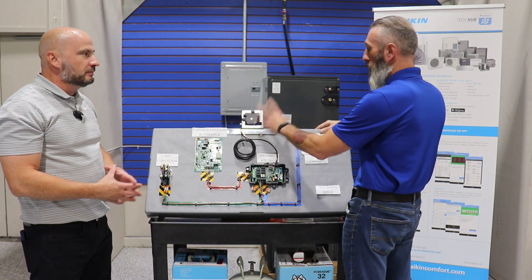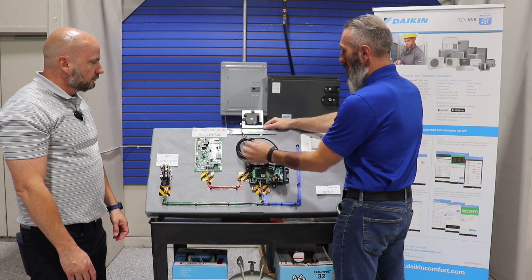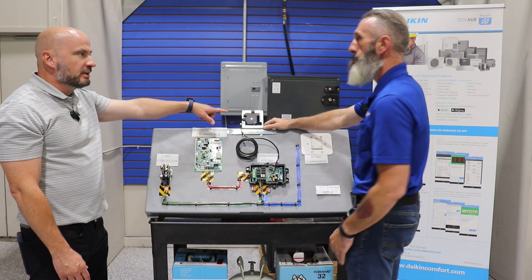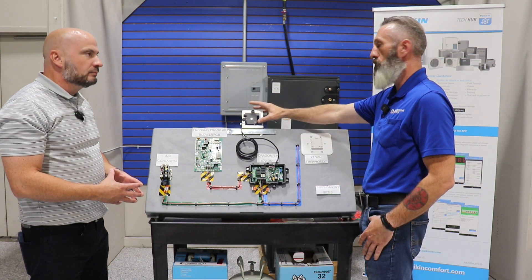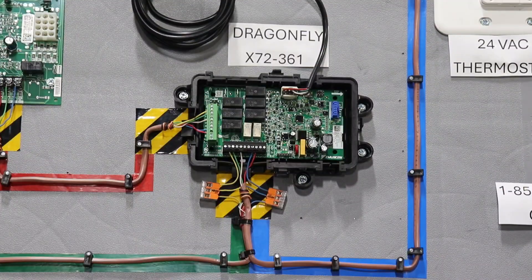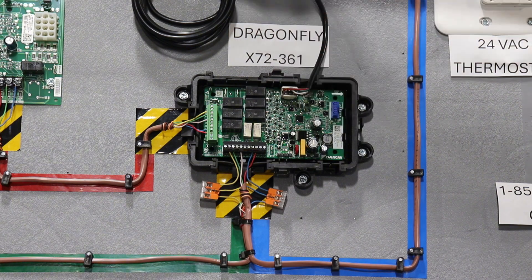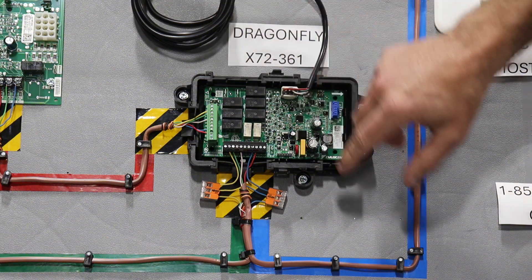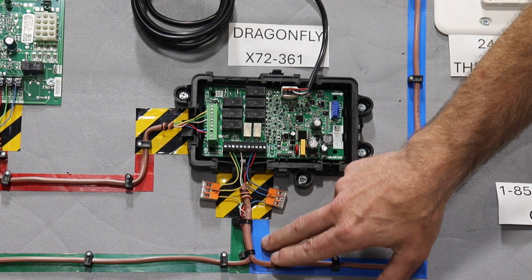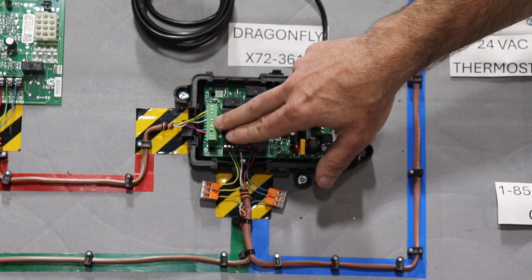What is this piece up here at the top? Looks like a new piece. Correct — this new piece actually comes on the evaporator coils. There's a little six-foot cord that comes out of the evaporator coil where we plug it into our Dragonfly board, and that is the leak detection sensor — it's an R32 refrigerant leak sensor. On our Dragonfly board, we have our four-pin connector for the R32 refrigerant leak sensor. On the black pin connector, we have two sets of wires: blue is our wiring to the thermostat and green is our wiring to the AC contactor.